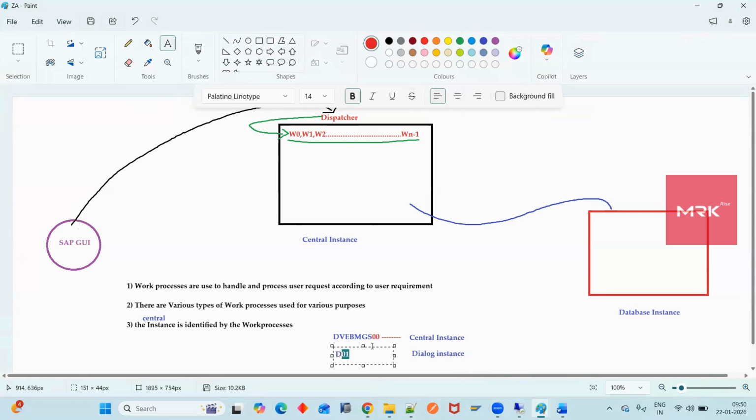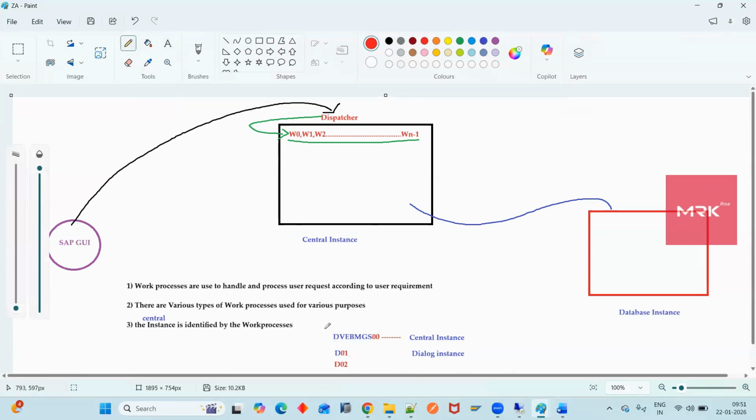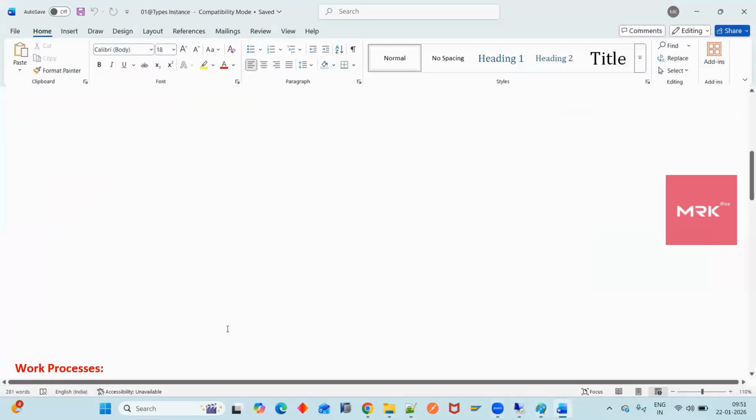When you install one more dialog instance, you will get D02. Whatever instance number you have given will come along with D. So this is your central instance name, this is your dialog instance naming convention, and this is one more dialog instance naming convention.